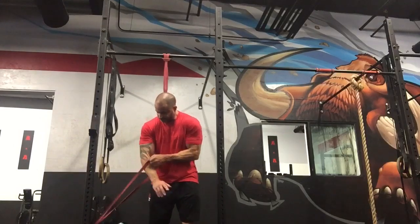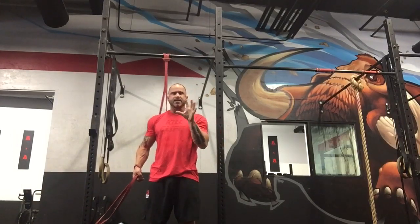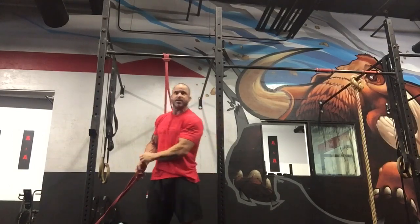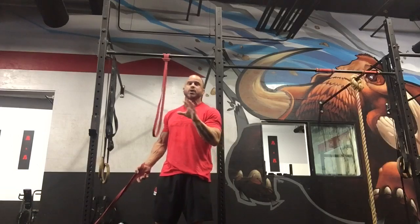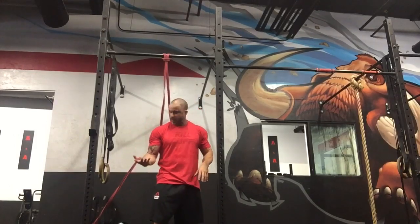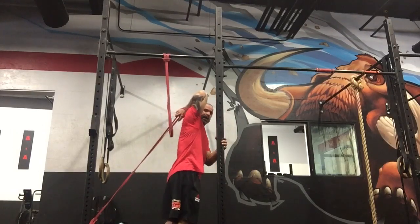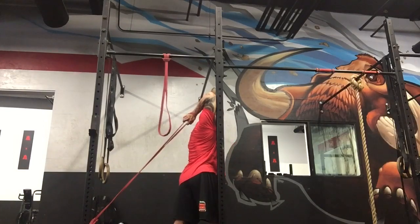Second exercise: loop into the band to peel away the long head of the tricep. That long head cranks down on the scapula and hijacks all the overhead motion — you hit a wall at the top of the labrum and glenoid fossa and just beat it to death. Eventually that turns into arthritis and joint issues, but you can make these joints last by doing this work. Come all the way up and let the band peel the arm up and over the shoulder, then pull yourself into the stretch and hang out for two minutes.